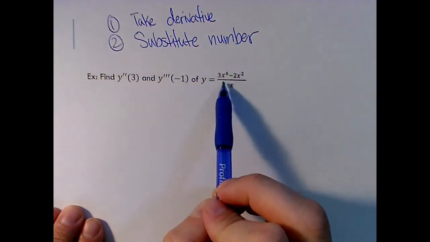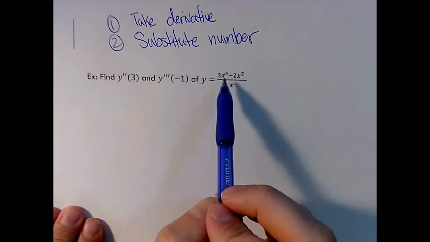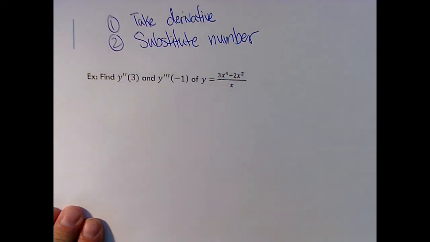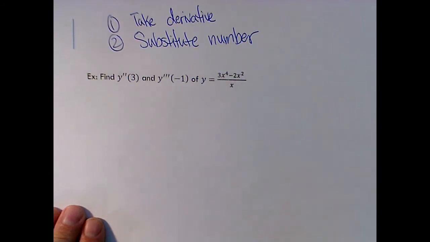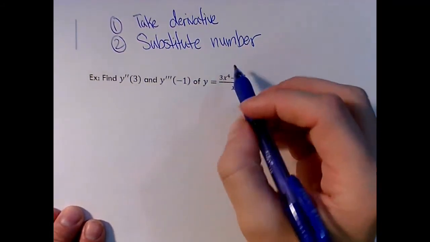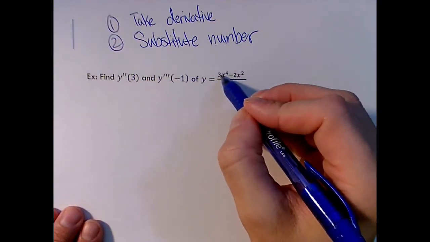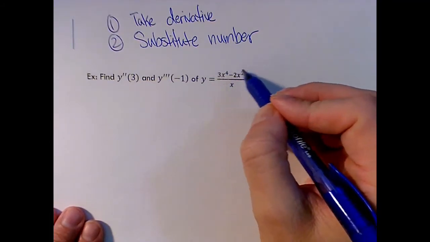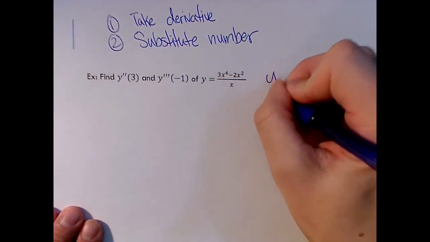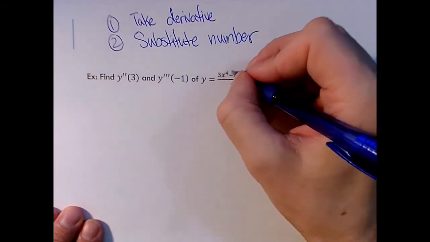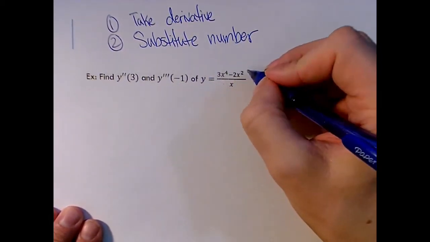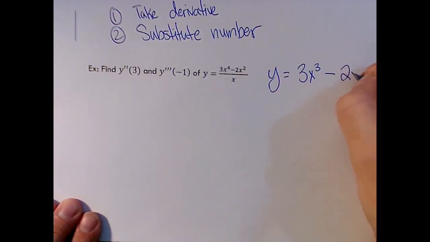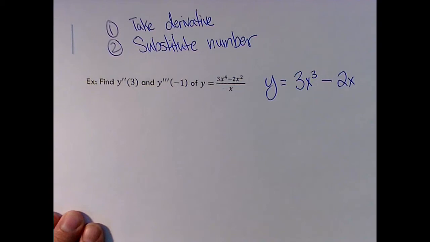Now, here's an issue. I have stuff going on up here and stuff going on down there. We've never seen a problem like that before. I mean, the rules that I gave you, does that mean I take the derivative of that and the derivative of that and the derivative of that? Nope. What we're going to do is, reading this out is just saying 3x to the fourth minus 2x squared, all of that divided by x, which will turn y into, let me see, 3x to the fourth divided by x is 3x cubed, because I subtract exponents, minus 2x squared divided by x is going to be 2x, because I do 2 minus 1 exponent. So that's y.